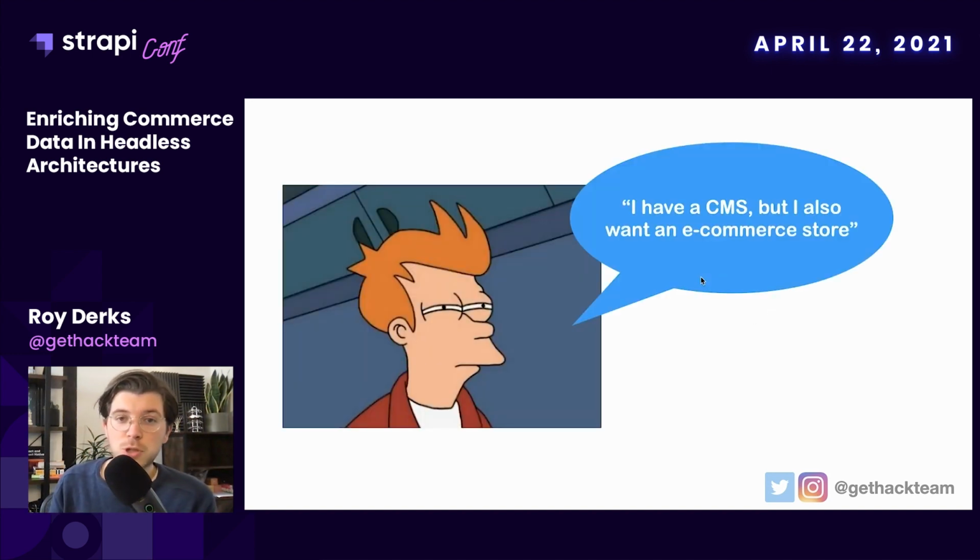So you might be in an opportunity where you already have a CMS, hopefully built with Strapi, but you also want an e-commerce store. And you maybe see many bloggers doing this. They start out with blogging. They have a cool CMS for this. They create lots of content, but at some point they want to monetize this. And the best way to monetize this is probably by also adding some e-commerce to it. So this could be you.